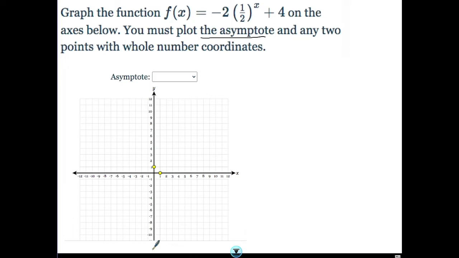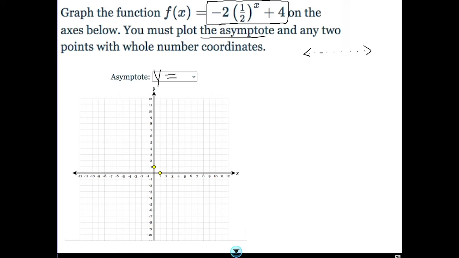The first step for doing this is understanding that this is an exponential equation. Exponential equations have horizontal asymptotes. That horizontal asymptote is in the form, as we talked about on the previous slide, of y equals, and we're going to find what that number is. And I'll show you how we're going to use our calculator to do that.